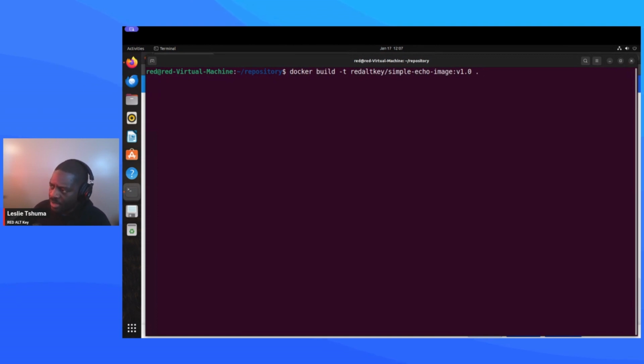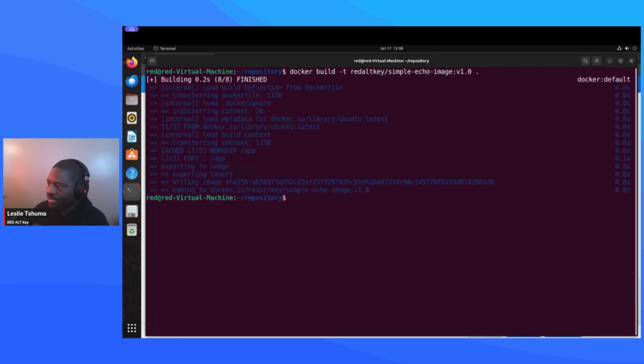So in the context of this build command, the dot at the end implies that we should run this build command based on instructions that exist in this same folder or directory. If you remember, the only file that exists in this folder is the Dockerfile, and it has our build instructions. I'll press enter.